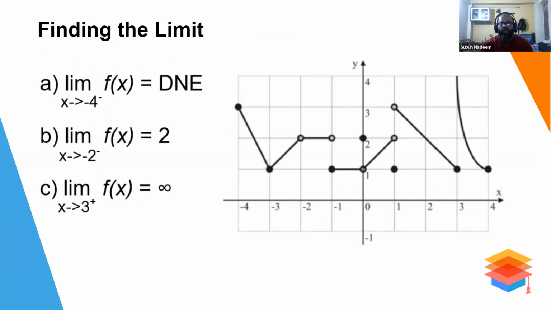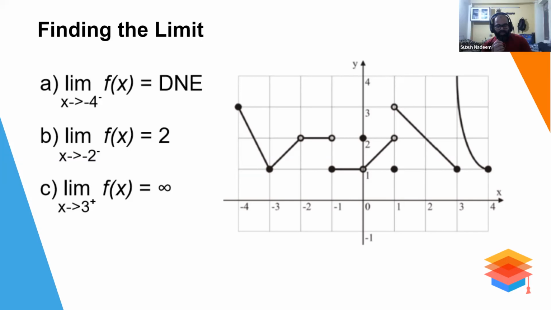Okay. So here in this graph, if you see, limit x approaching -4 minus f(x) does not exist. What is written? Does not exist. So x tending towards -4 minus. If you see on the graph, -4 on the x-axis. Do you see -4 on the x-axis? Yes, sir. And -4 minus: the minus at the top of -4 means left of -4. So is there any graph left of -4? No. So it does not exist. Okay.